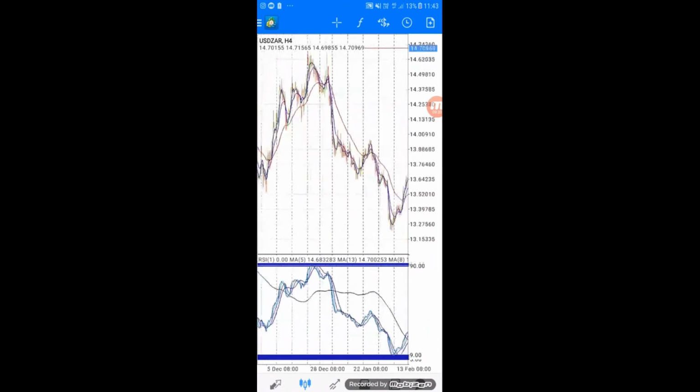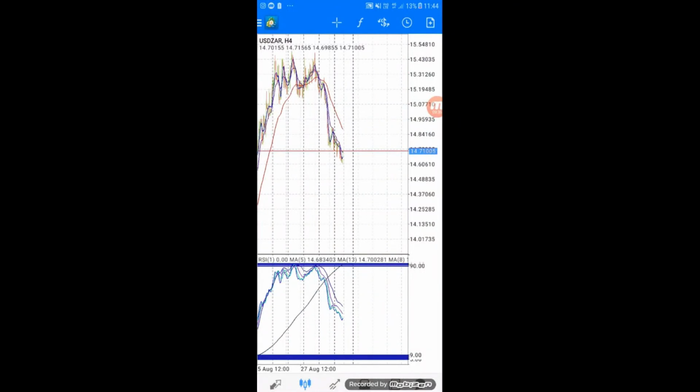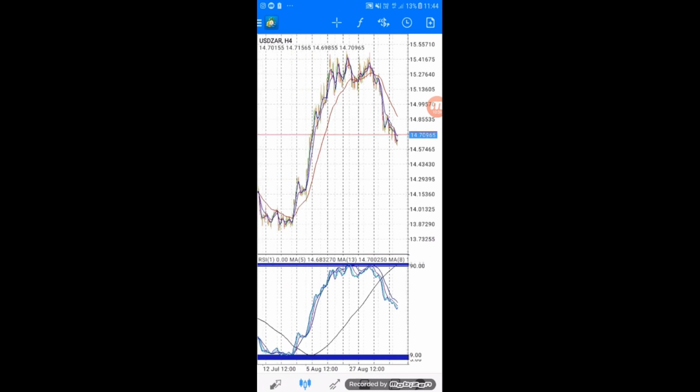It's simple. And for you to wait from oversold to overbought, do this only on what? On the 4 hours chart. If you want to hold too much, hold on the 4 hours chart. But before you take trades on the 4 hours chart, what are you going to be doing? You're going to take trades from the 15 minutes chart, meaning you wait for an M on the 15 minutes chart and you sell, or a W on the 15 minutes chart then you buy, or rejections on the 15 minutes chart. You only do this when you see that the market is overbought from time frame 15 minutes up to time frame 4 hours chart.